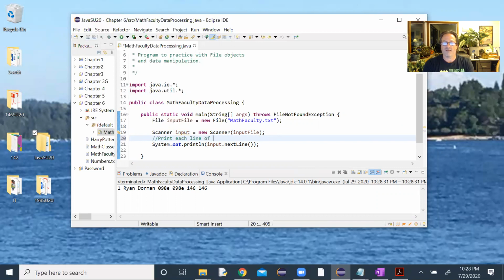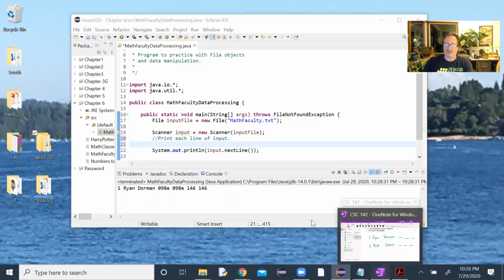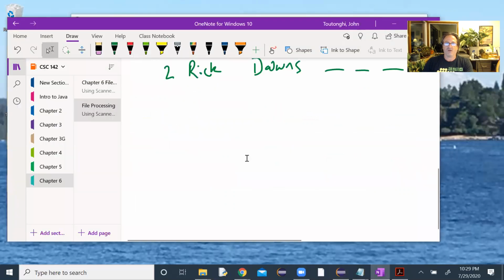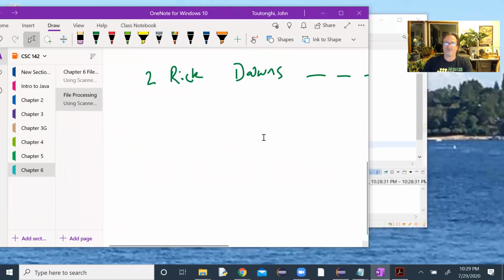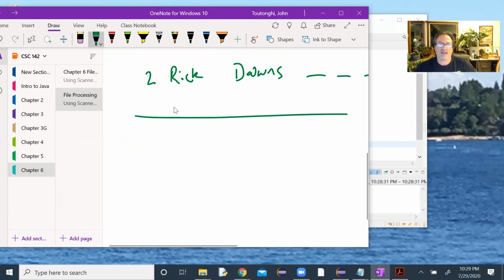So we would want to use a while loop, and maybe I'll go back to my logic over here. What would that logic look like? It's not connected to the names here yet because we're not quite doing that yet.